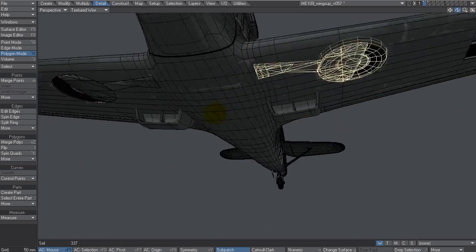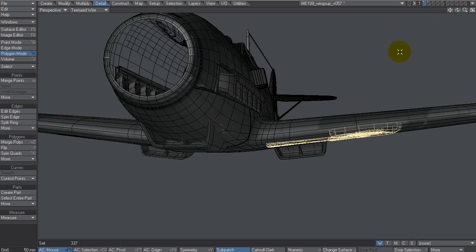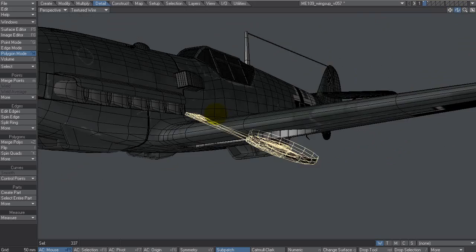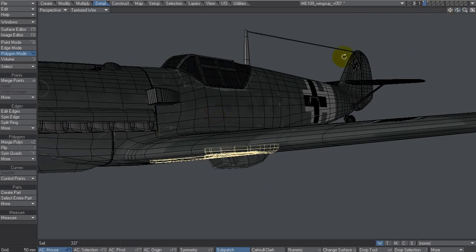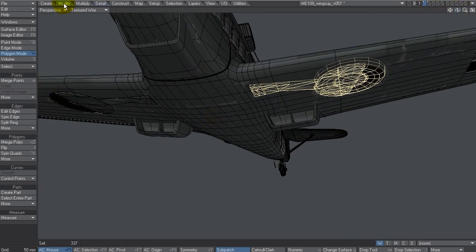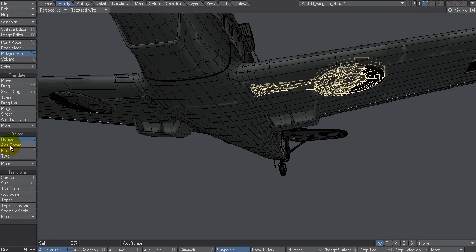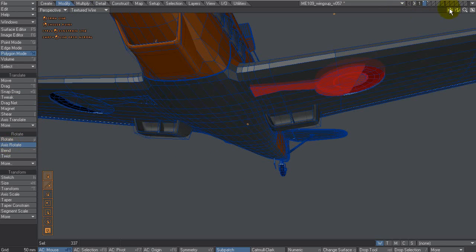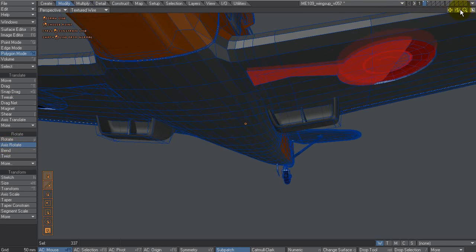Okay, so we're in the perspective view, and as you know, doing rotates, hitting Y and rotating in the perspective view can give you some really funky angles that are a little hard to control. Now, in LightWave 11.5, under Modify, we have a new tool called Axis Rotate. And these new tools are quite cool in that they let us define our own custom axes by basically drawing them in. And one of the other things that is quite cool, and you'll see these buttons down here, is that it also lets us define these axes with snapping options, so we can get a perfect axis based on vertices or edges and so on.